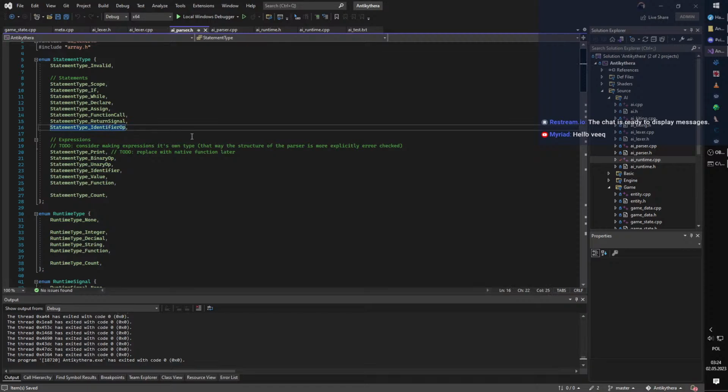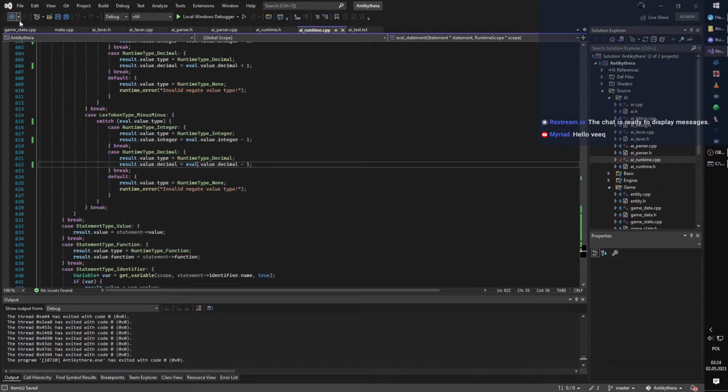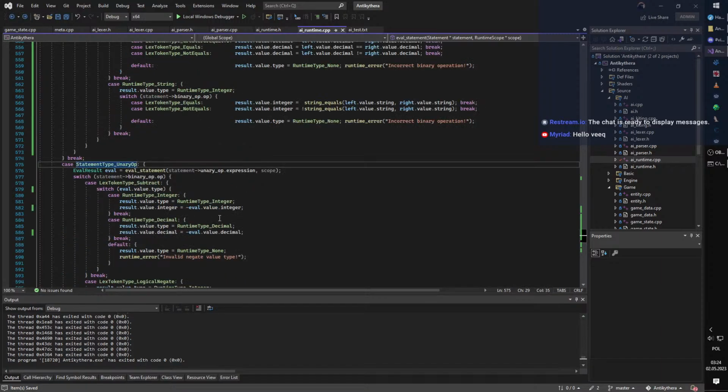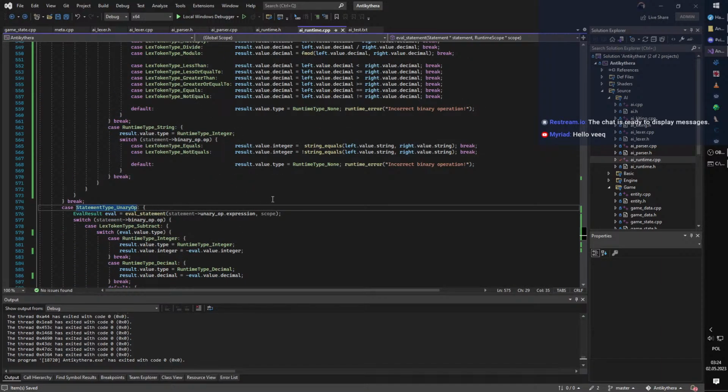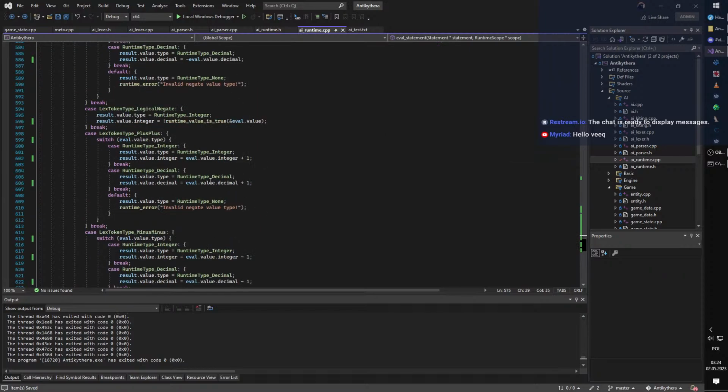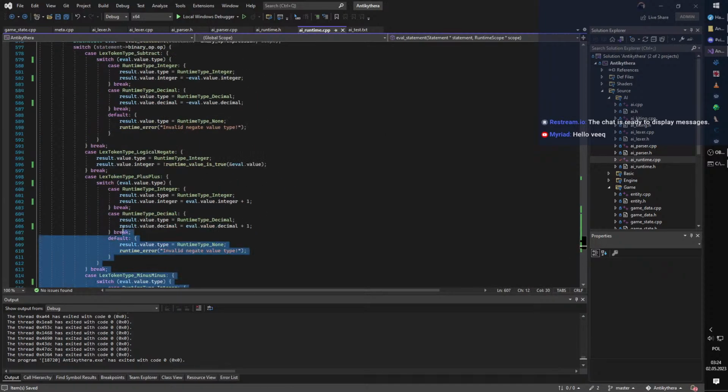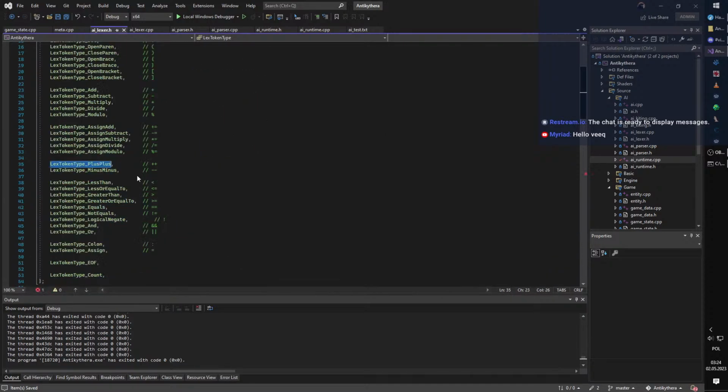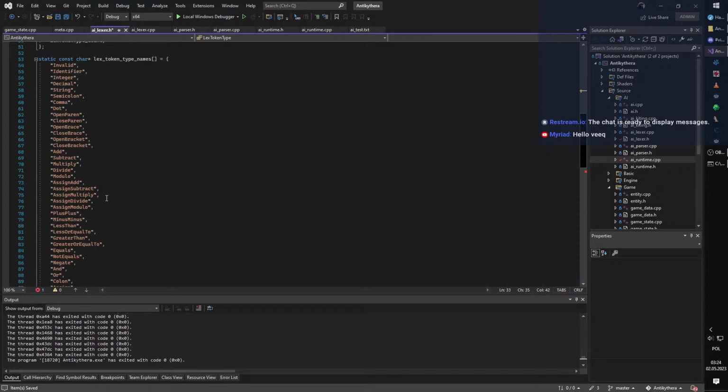Should really just be an identifier up. But it should be an expression. I think, yeah, I'm just removing them. I don't need them. Not that important. Maybe I'll add them later. Let's just remove them.